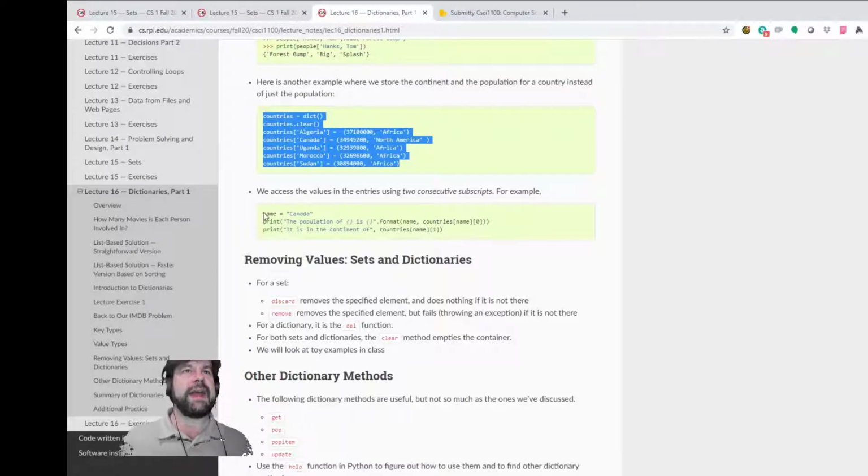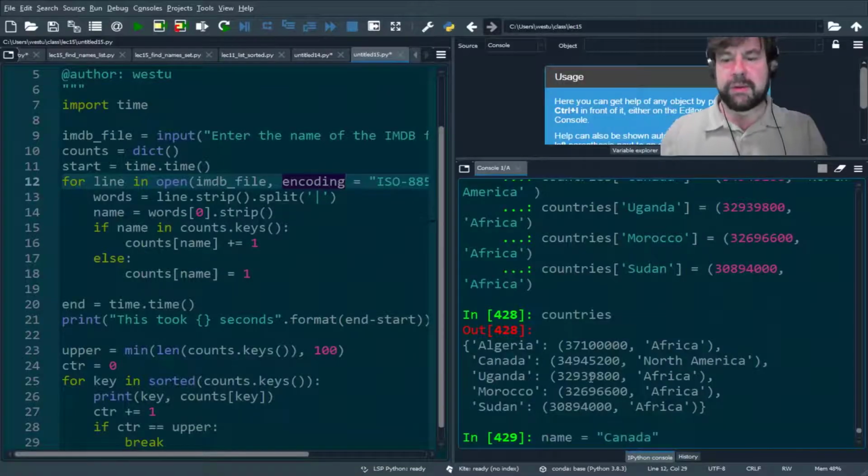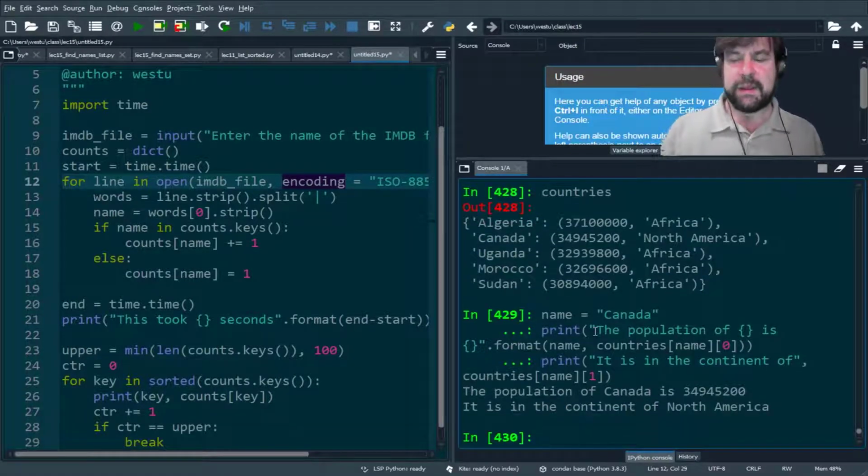And if we want to get at the specific values in one of the entries, right, we can say something like this, where we set up name to be equal to one of our countries, Canada.